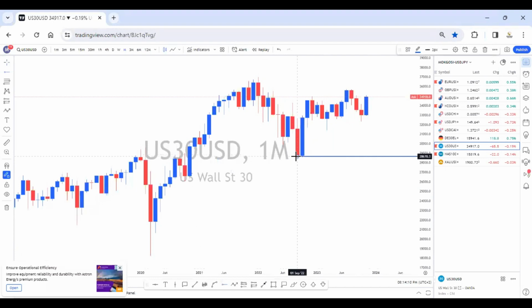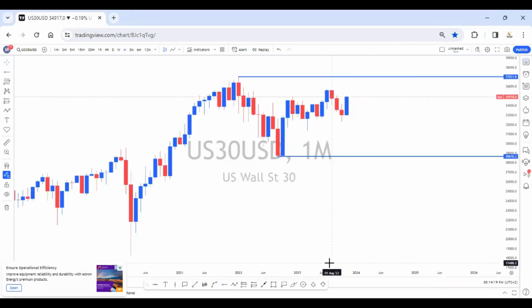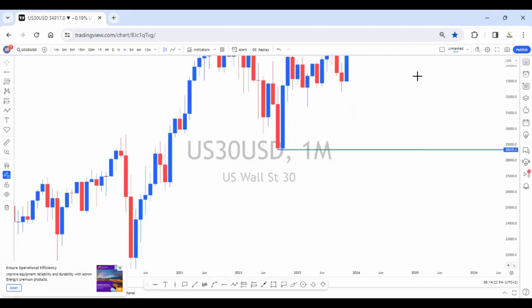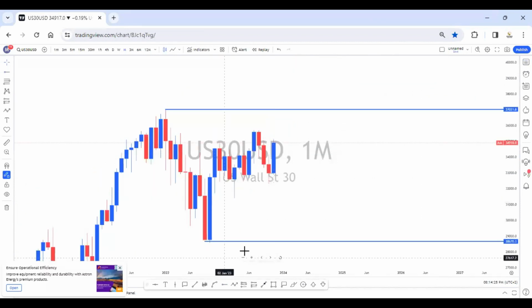This is my lowest level. This is my highest level that I'm expecting the market to go and normally respect. Currently, I'm just going to pass, because I can only tell you that on the monthly time frame we're still on the uptrend. If I said anything more, I would be lying to you, and I don't want to find myself lying to people. So right now, I'll just pass.